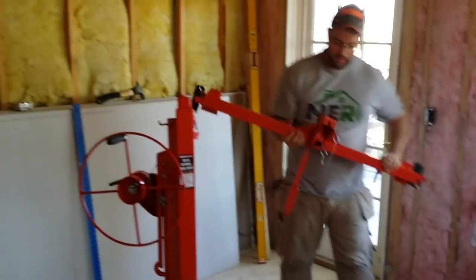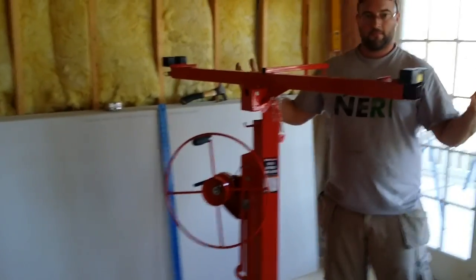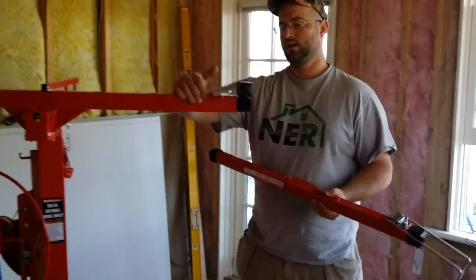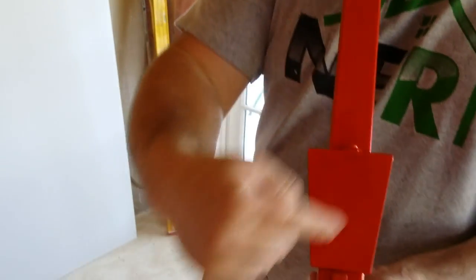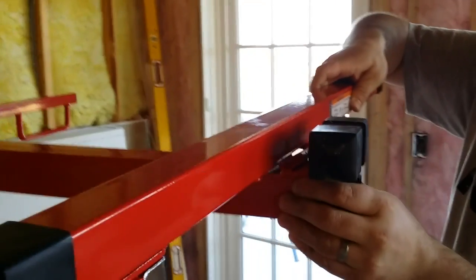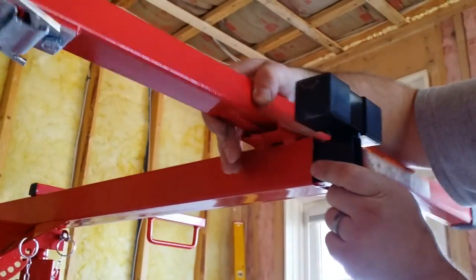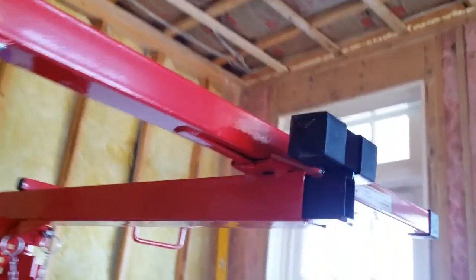Next, the top piece — all you've got is a steel pin that drops into this hole up on top. Lastly, the two supports. The way these go in — there's a wedge-shaped piece there, and that corresponds to this piece. This is actually the lock. You'll hear it snap when it goes through. To get it out, you just have to pinch that. It just locks in place. To get it out, you pinch and pull it back. That's how those go in place.